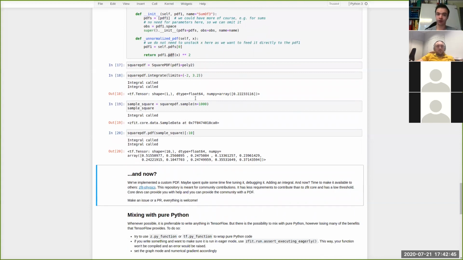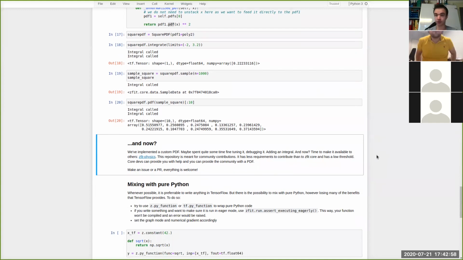And again, all the functionality works straight out of the box. If you implement a function that you need for your own, which can be a specific physics function or something, make sure that if you want to improve it, you can just contribute that to zfit physics, where also core developers can help you with that, and where you can contribute it back to the community. This doesn't have to be perfectly implemented or something, and we're helping on that. But this way, it gets used by others, they find bugs as well, and you're giving something back to the community.